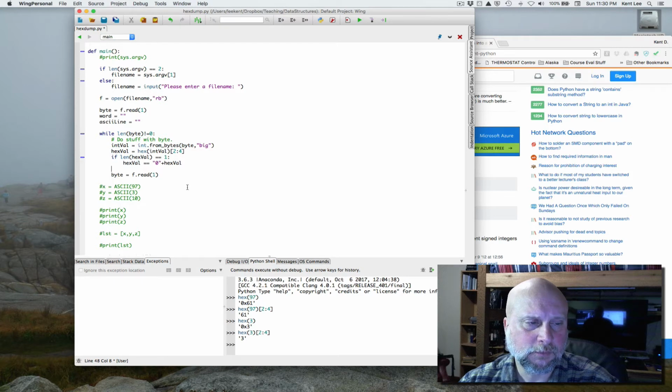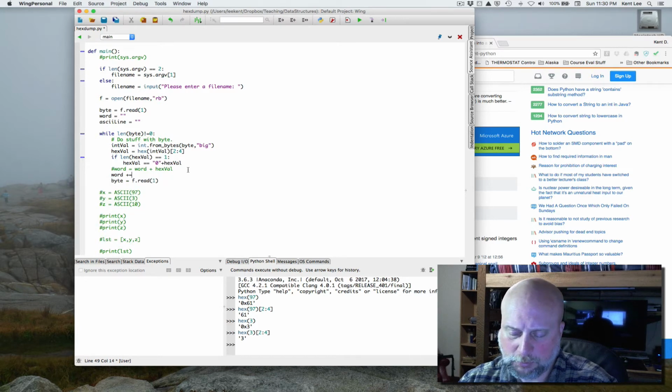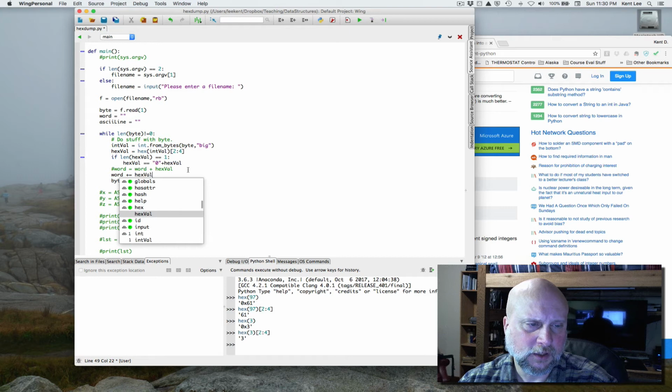Now I'm going to add that to my word. Word plus equals, so if I'm going to write it out here, it'd be word equals word plus hex val. I often use the plus equals kind of shortcut with this, so I'll write that, but just so you know that they're equivalent, we'll just do word plus equals hex val, and that does exactly the same thing as the line up above.